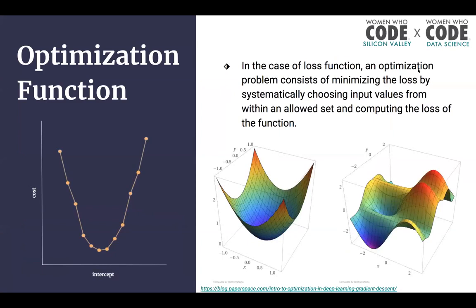So on the left here, we see the graph that we just saw. And on the left, I want to remind, this is the case where the intercept and the cost have only been plotted. I want to show you how it would look correspondingly if you were to plot it in a 3D space, where you have x value on the x-axis, y value on the y-axis, and the cost/loss associated on the z-axis here. So this is the kind of cost curve that you get.